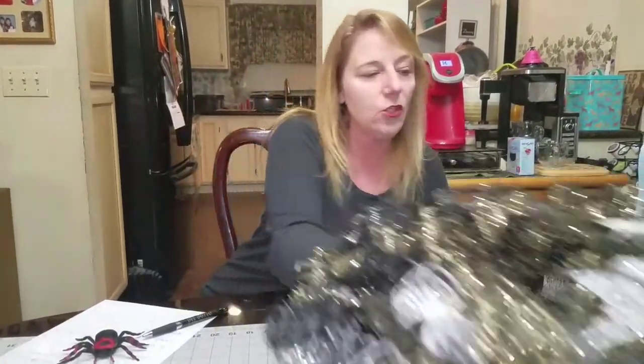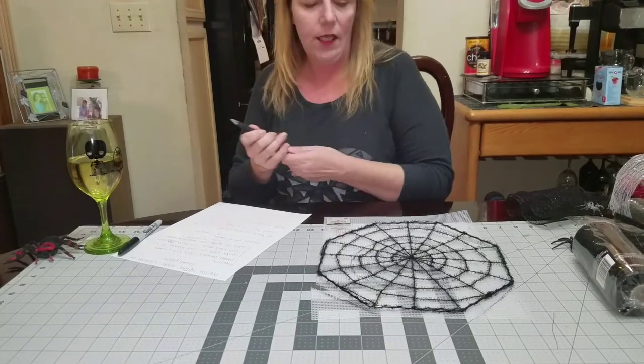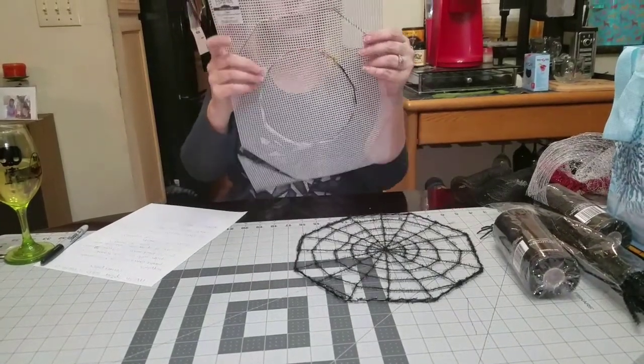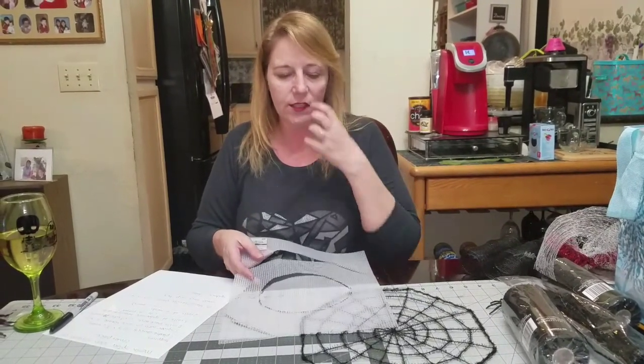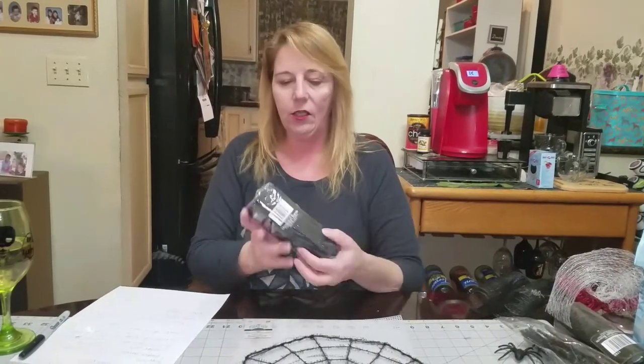It's really cute, pretty simple, and inexpensive — something you could do before Halloween. Now let's go over the supplies. You're going to need a plastic canvas, ten and a half by thirteen and a half inches — the kind used with floss or yarn to make boxes. You can get this at Michaels or your local craft store. You'll also need one of these spiderwebs on a wire frame — no wire in the middle, just heavy thread with a wire frame around it — and I got mine at the 99 cent store. You can also find them at Dollar Tree.